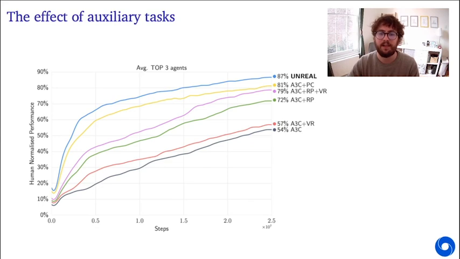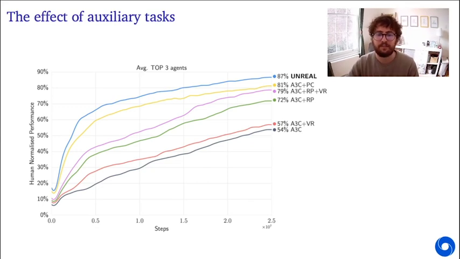And it might seem surprising at first. How can it make all of this difference? After all, the cumulants that we are predicting these GVFs for don't seem to encode a particularly useful type of knowledge. They may actually seem somewhat arbitrary and contrived, particularly in the pixel control setting. And even worse, we're not actually making use of the resulting predictions in any way.